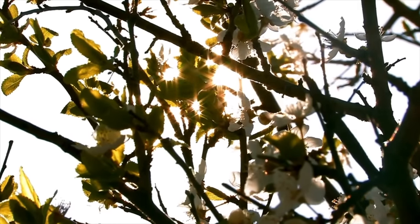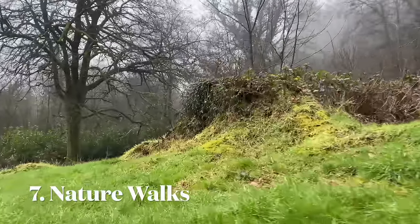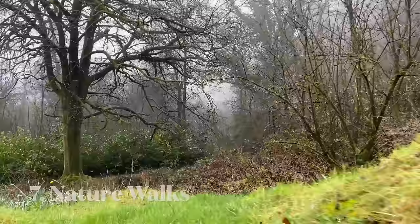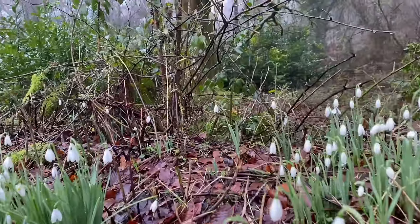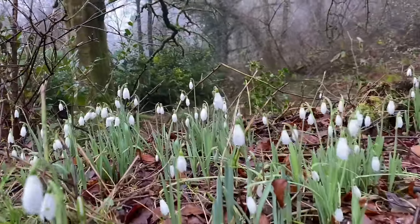In the month of February we in the northern hemisphere are going to get two extra hours of daylight, which is so exciting because I'm not great with the cold and the dark — so this is my time to start thinking about coming out of my witchy burrow and moving back into nature. One of the great ways to do this is to take nature walks. Every week, go out, walk through nature, and take note of everything that is happening. As plants, trees, flowers, birds and animals come back into view, you'll be able to find the spells you need to help you through your daily practice. A nature walk once a week really is a must.